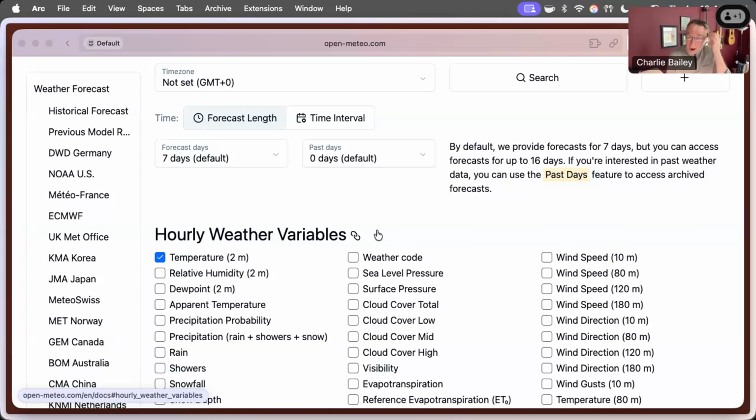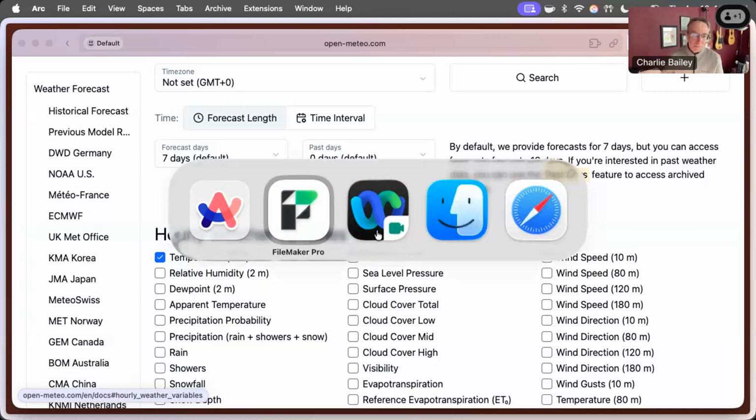In that example that I just showed you with that URL, I actually didn't construct that URL myself. Claude constructed that URL for me. I pasted it into the insert from URL script step, and I got the response. So it's just a quick aside to let you know that with API documentation, yes, there are times when you're going to need to read it and pore over it, but more often than not these days, I leave these kinds of decisions to Claude.